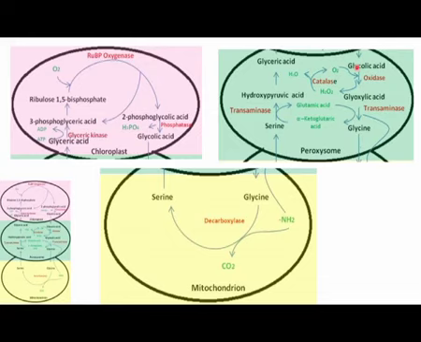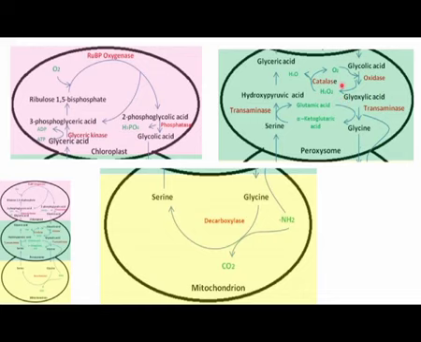As soon as the glycolic acid enters the peroxisome, it gets converted into glyoxylic acid. In this reaction, glycolic acid undergoes another round of oxidation using oxygen to form glyoxylic acid as well as hydrogen peroxide. As soon as the hydrogen peroxide is formed, the peroxisome is full of catalases, so the catalase converts the hydrogen peroxide into water as well as oxygen, and then the glyoxylic acid is taken further.